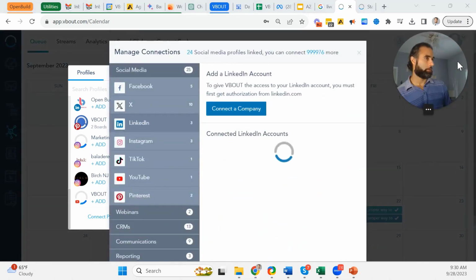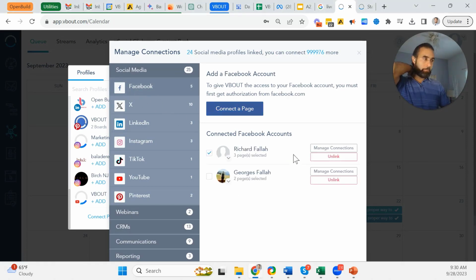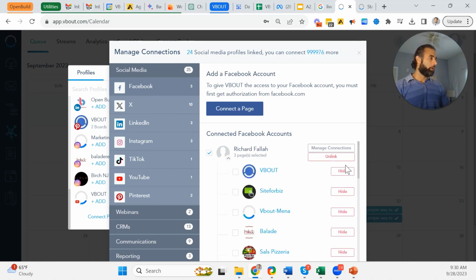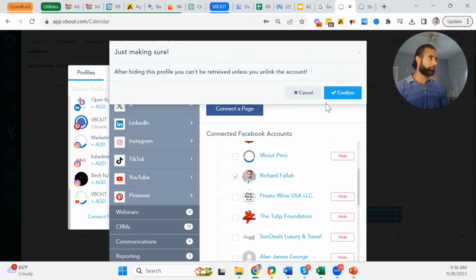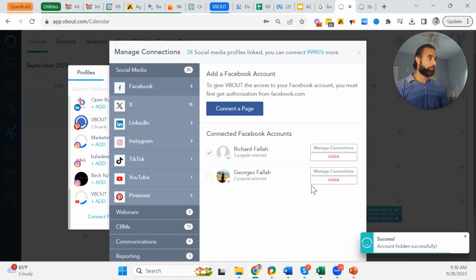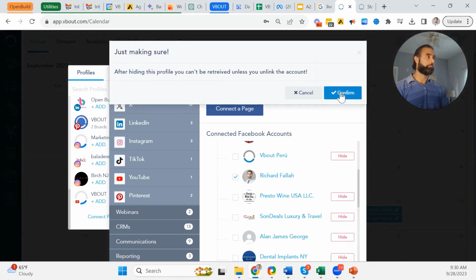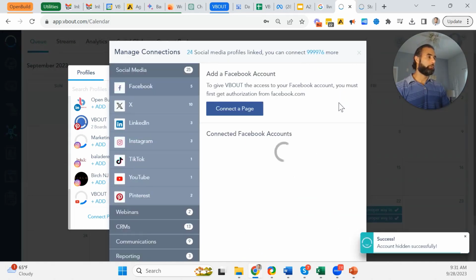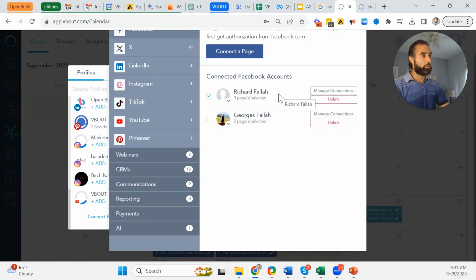connect profiles, and let's say I do not want some Facebook pages to show, okay? Because I'm managing so many pages, some of these are private. So what I can do is expand this, and you'll see on the right side an option to hide those from others. So if I hide, now that profile is gone, okay? I can hide this, etc. All right, so this allows you to show and hide certain connected available pages to your profile.